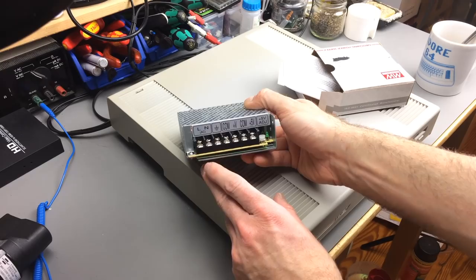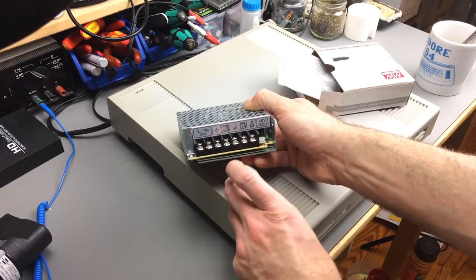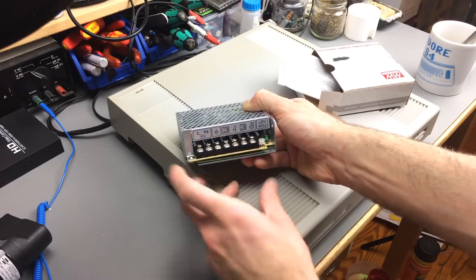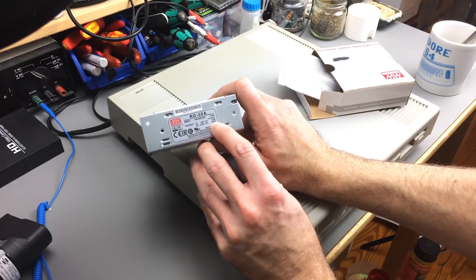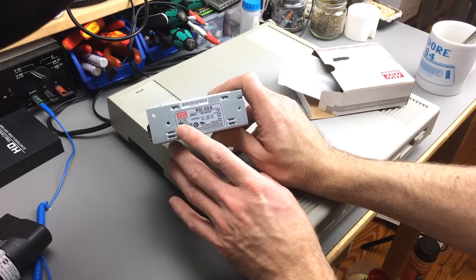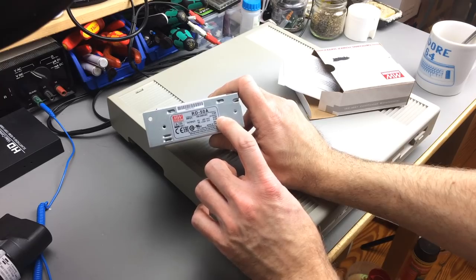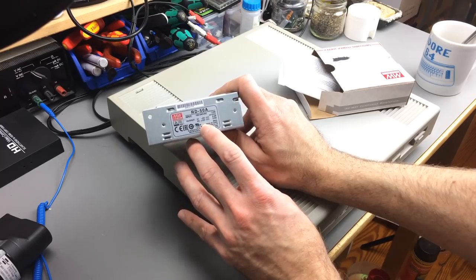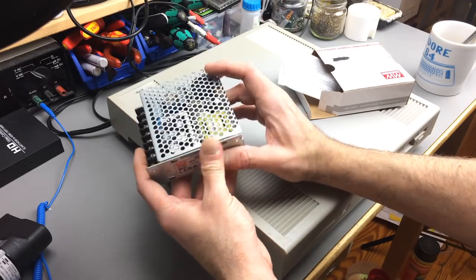It has screw terminals for live and neutral. This is the mains input. It has a ground lug. It has an adjustment port for the 5 volts. And basically it has ground, 5 volt and 12 volt output, 5 volt at 6 amps, 12 volt at 2 amps, so that's plenty of headroom if we want to connect something else to the Atari. And I always like to go a bit higher amperage than the originals, because these don't run as hot usually, and are probably going to last for a longer time if you get a bit over the rating you need, really, so they are not pushed to their limits.